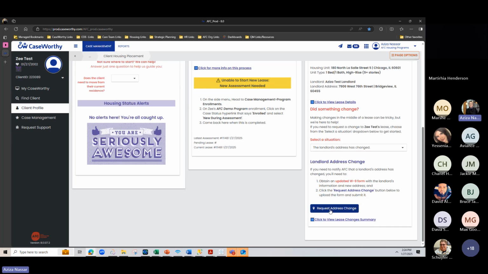Now, before you hit that button, please read this. These tell you what you need in order to complete this step. Because I selected a landlord address has changed, it's saying to me, I need an updated W-9, and then I needed to select this, right? Because my landlord's address changed, which means the check needs to go to a different place, which means when I complete this, this process is going to ask me for a W-9.